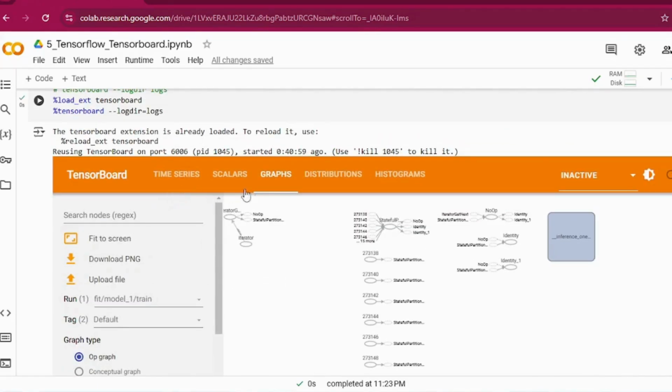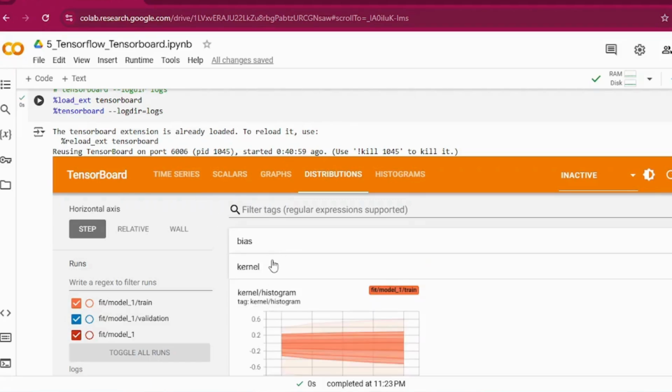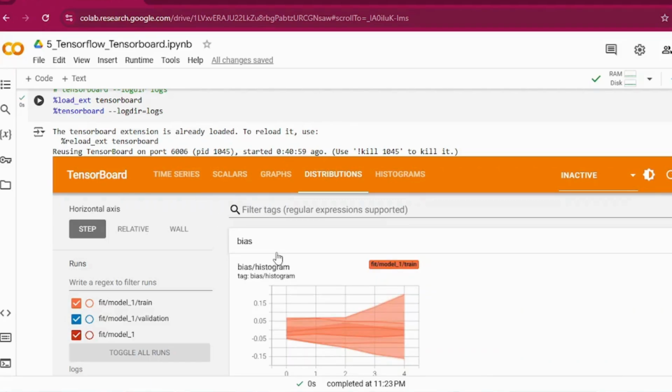Next, we have the distribution tab. It shows the distribution of your tensors, for example weights and activations over time, helping you track how they evolve during training. Here you can see the histogram distribution of the bias and kernel.